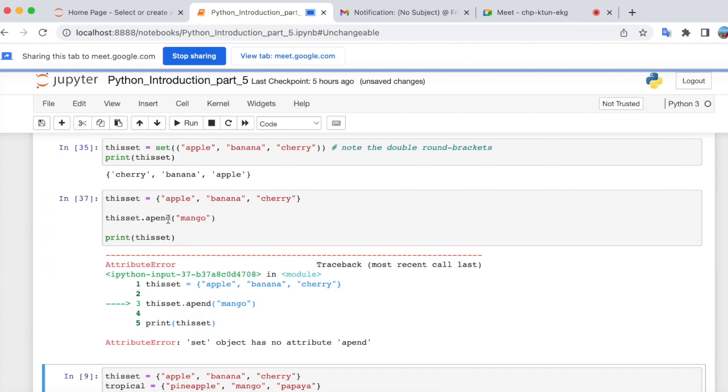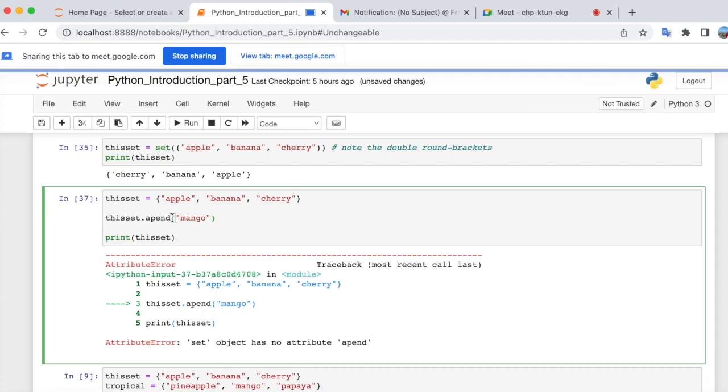Yes, because append will not work here, so that's the reason we use add here. Some specific arguments are for some specific topics or some specific items. Here, append is not appropriate.